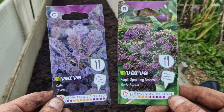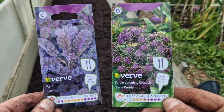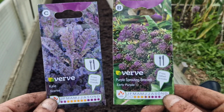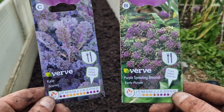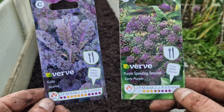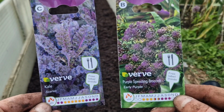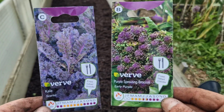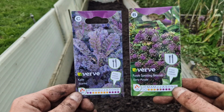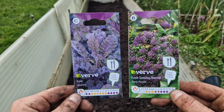Now it does say July, we're right at the end, but I do find that these can bolt in the heat. So now that the longest days are well and truly over, these should do pretty well. And then we've got some kale as well, scarlet, which is a red purple variety. You can sow those in August. So this is just going to be a nursery bed, and once they've grown 3 or 4 leaves, then we can transplant them into their final bed.